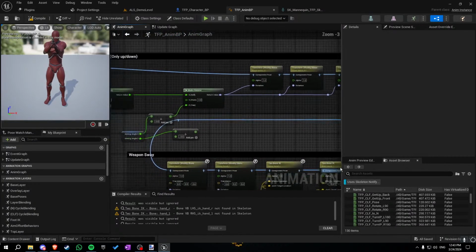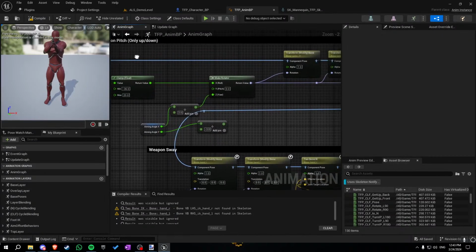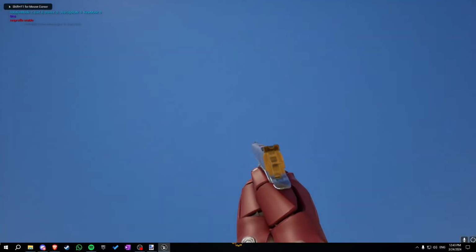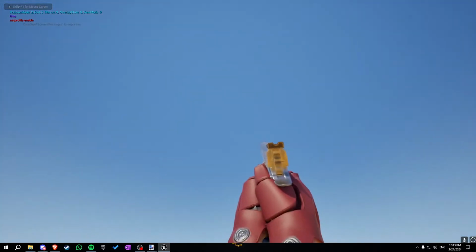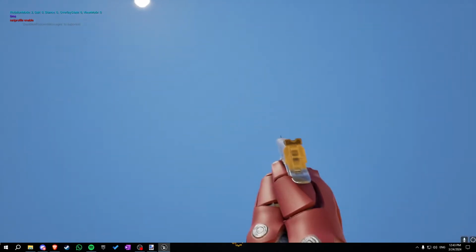So here, the spine rotation, and when I look up, it's not.